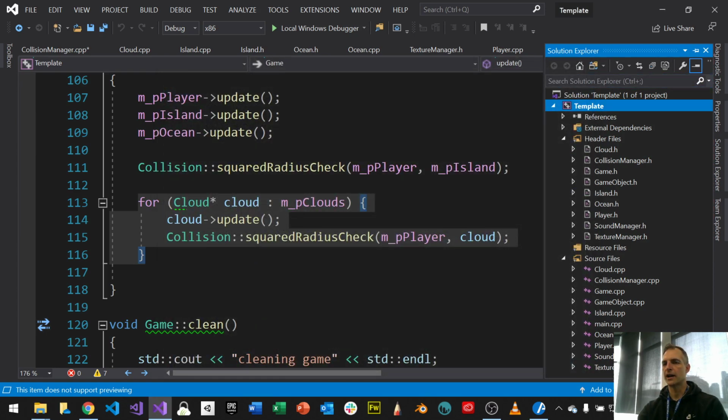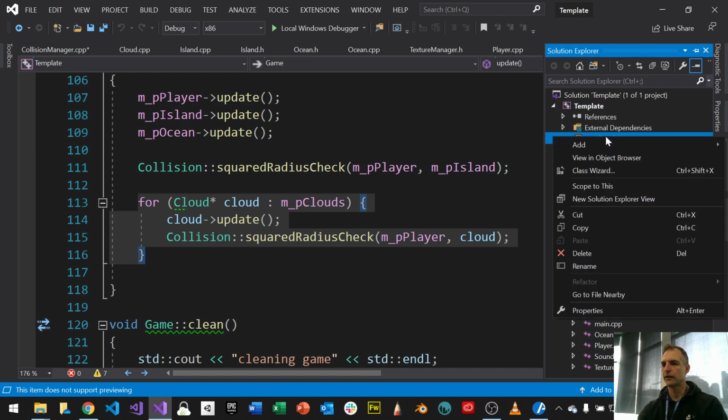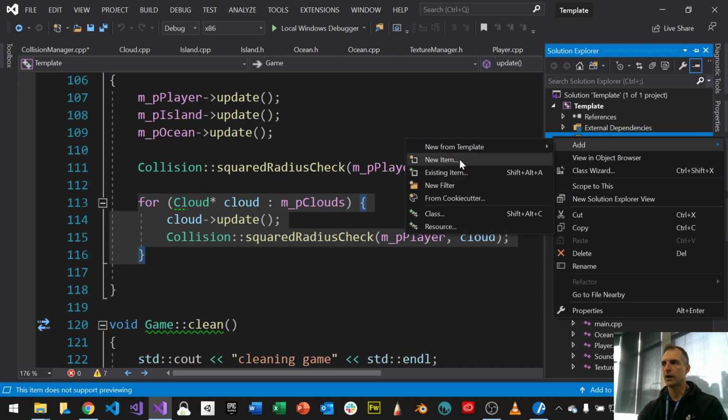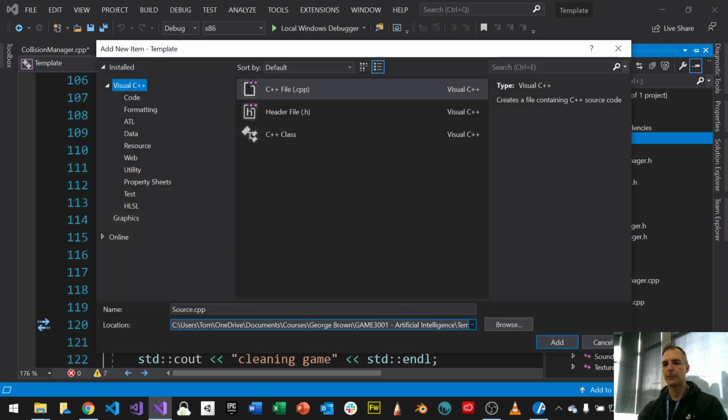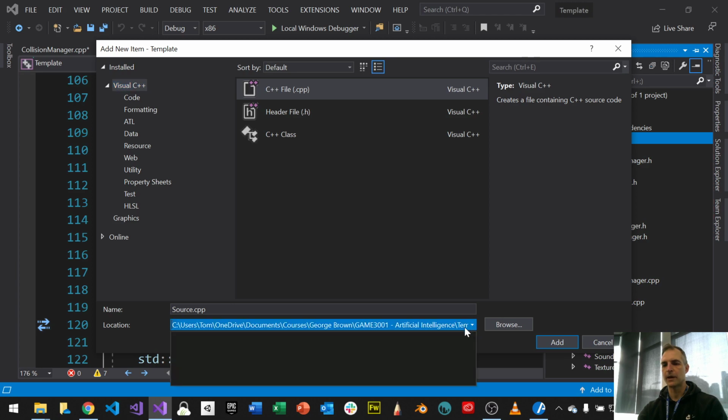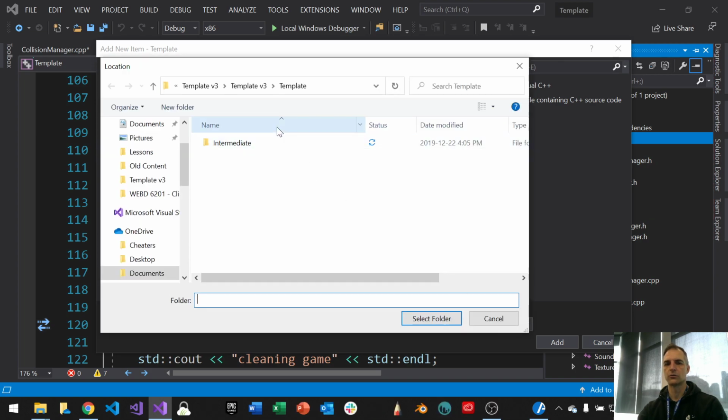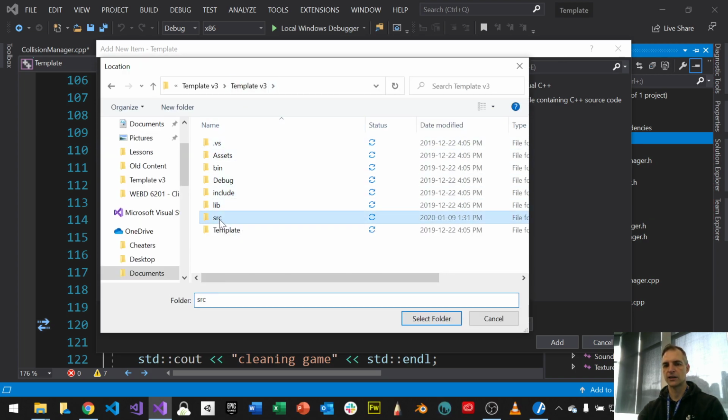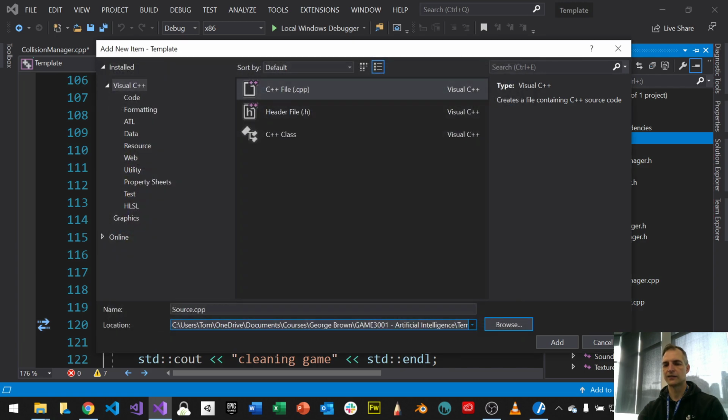If I was going to try and add a new class, take a look what happens. If I add a new header file, and if I right click and I add new item, look what happens. Look where it goes. It goes to the wrong place, man. It goes to template. I don't want that. It needs to go to SRC. This is the first hint. I need to select this folder for it to go to. Otherwise, you won't be able to include the classes we made already, which was GameObject. And try not to add this C++ class.